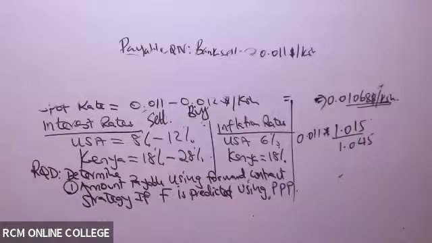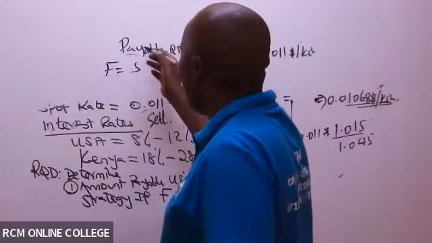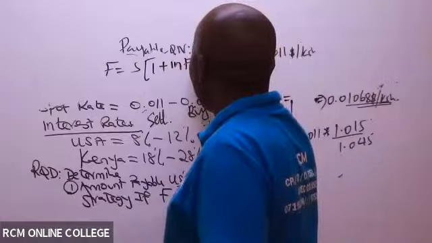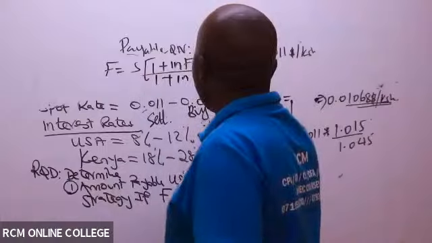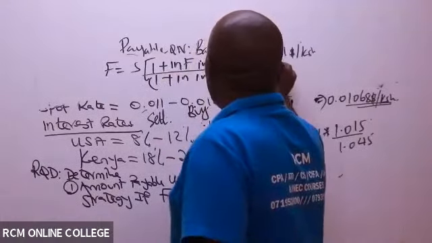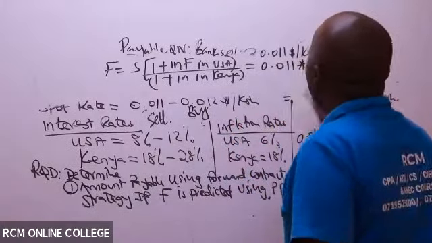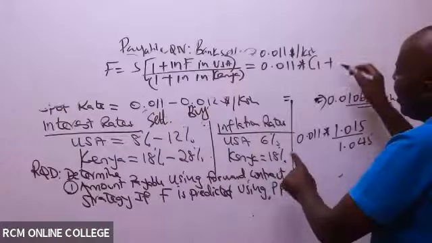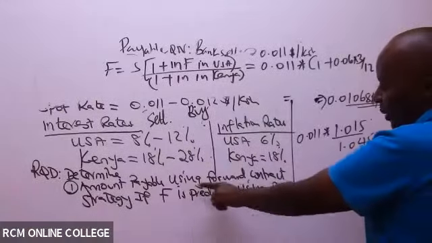So, ladies and gentlemen, we have been able now to use this forward. I can repeat it here. We've been able to use this forward to get the PPP formula. So 1 plus inflation in USA, all over 1 plus inflation in Kenya. So this will be spot. Now we know the spot to use. It is 0.011 times 1 plus inflation in USA. Inflation in USA is 6%. This is for a whole year. So 0.06. This has to be time prorated because we are talking of 3 months.